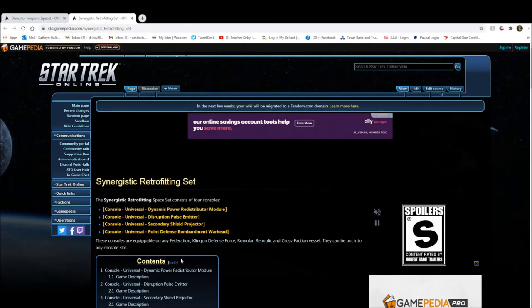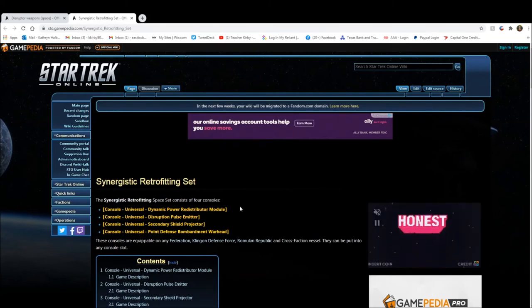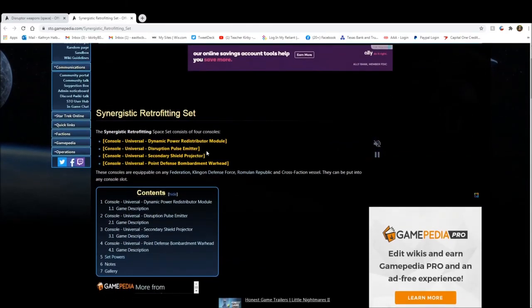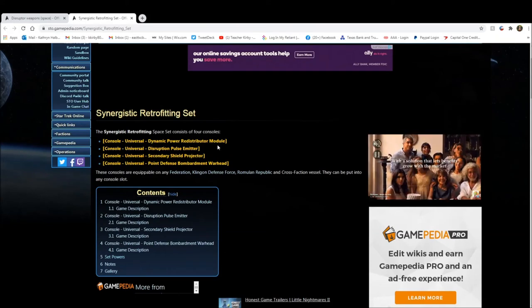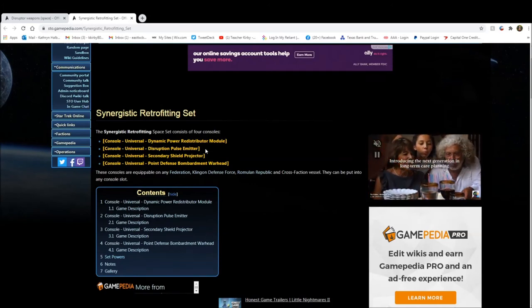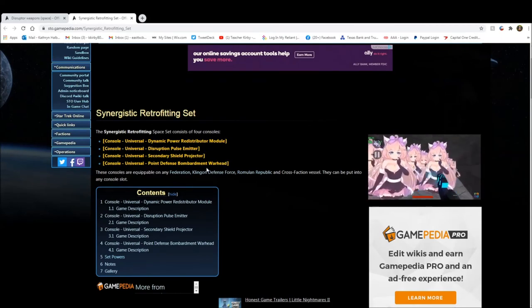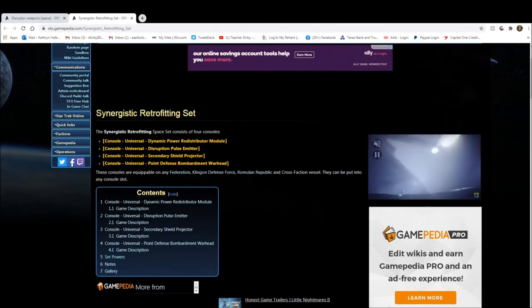And then the last one to consider, the Synergistic Retrofitting Set. The Synergistic Retrofitting Set consists of four consoles. This is going to be another evaluation one. The first console is the Dynamic Power Redistributor Module. Great console by itself, and most builds should have this anyway, regardless of your energy type. Disruption Pulse Emitter, Secondary Shield Projector, and the Point Defense Bombardment Warhead. Another pretty good console in and of itself.